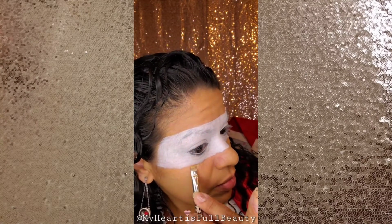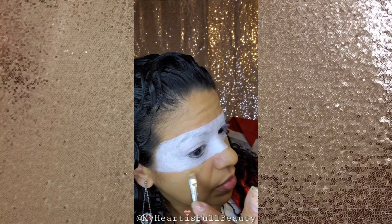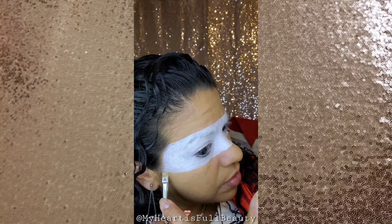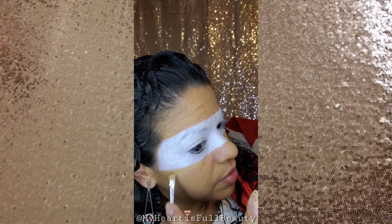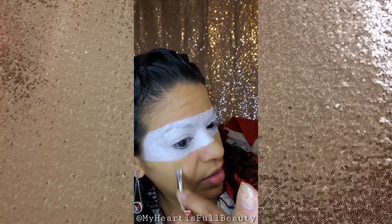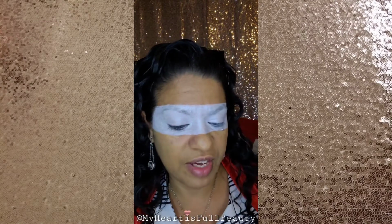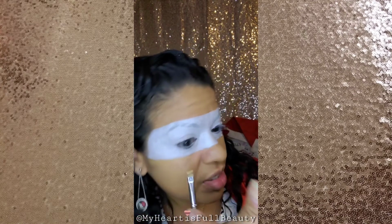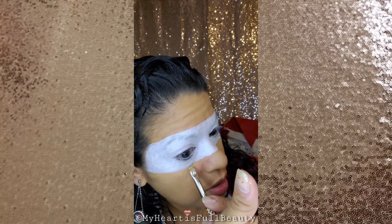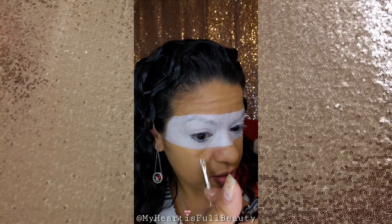And let's see here. I've never done a look with makeup on a strip on the face, so I'm actually quite nervous that I will mess it up, because straight lines are so hard to do on a face.